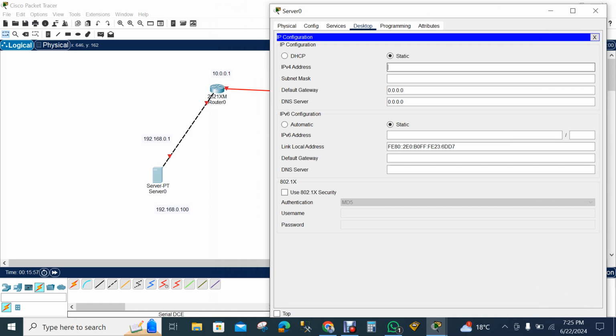From here, I'm going to enter 192.168.0.100, and then here is the subnet mask, and the default gateway will come from our first Ethernet IP address, our local area network IP address, that means 192.168.0.1. So I have to write here 192.168.0.1.